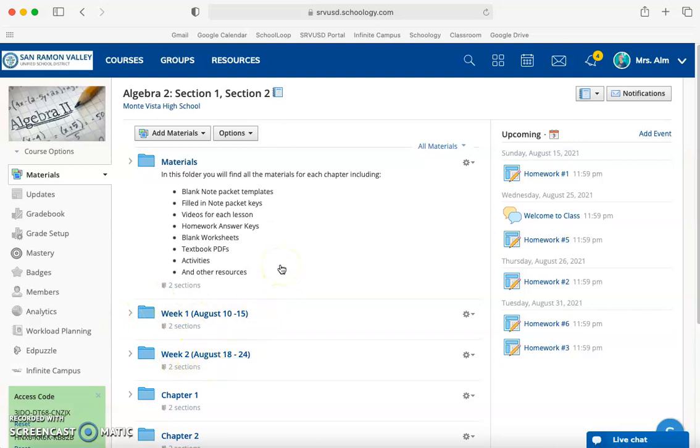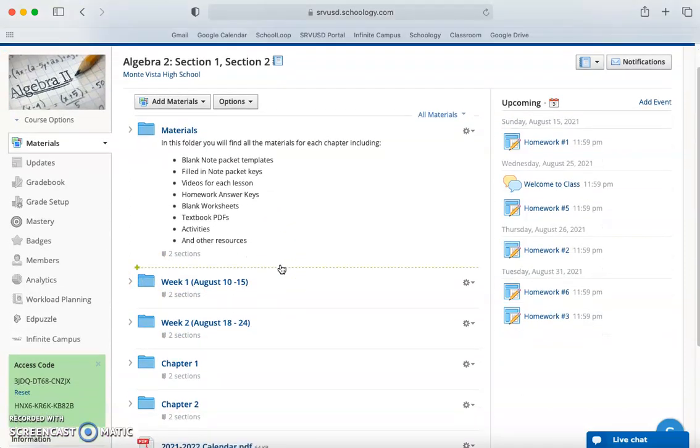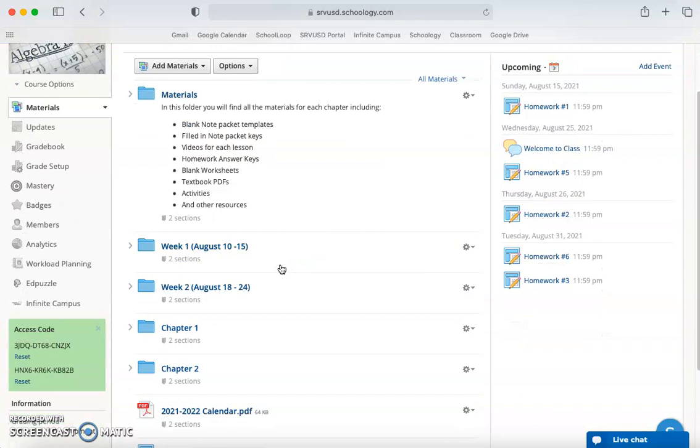Now, alternatively, you can also set this up a little bit more like Schooloop. And you can do that in one of two ways. So let me explain. Let's say that primarily you don't have a lot of online discussions, you don't have a lot of online things for them to fill out. For example, you teach math, you teach it out of a textbook, and you really just need to post the assignments.